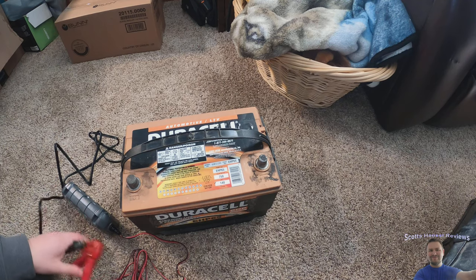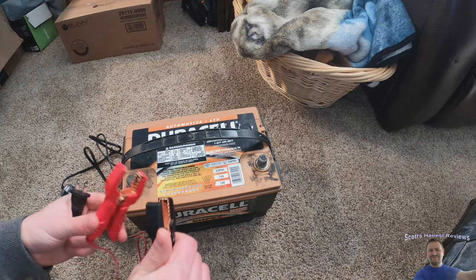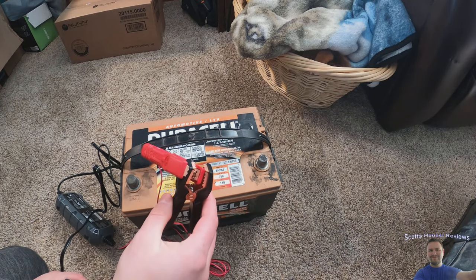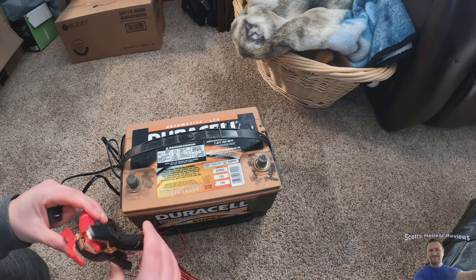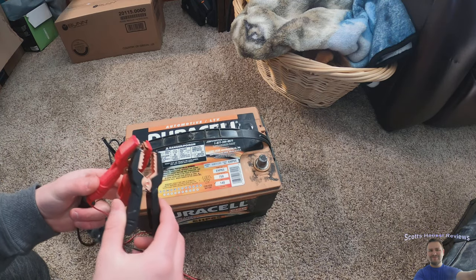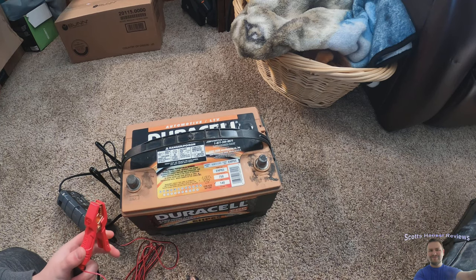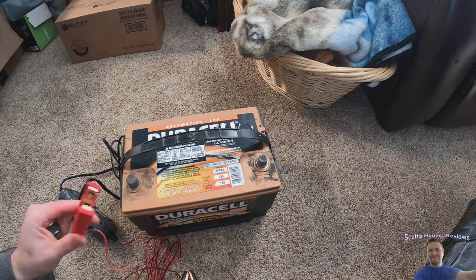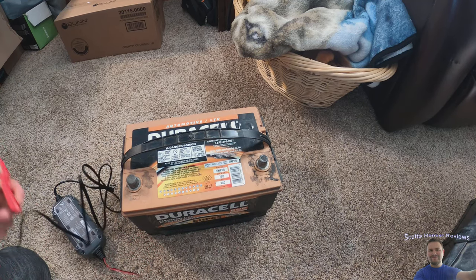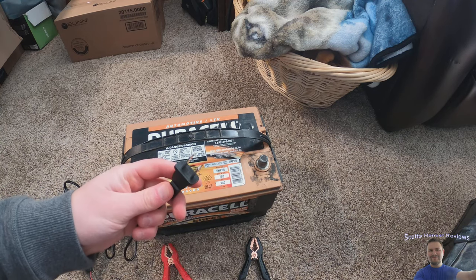All right, we're going to go ahead and pull these apart. Don't have them connected like that, even though they say you could have it like that and everything would be fine because of how it's designed. Don't do that. Keep these away from each other. Don't let them touch, okay? Find your negative, find your positive. Black is always negative, red is always positive, at least in the US. So what I like to do is set them in front, just like that, so we know. We're going to go ahead and plug this into an outlet.